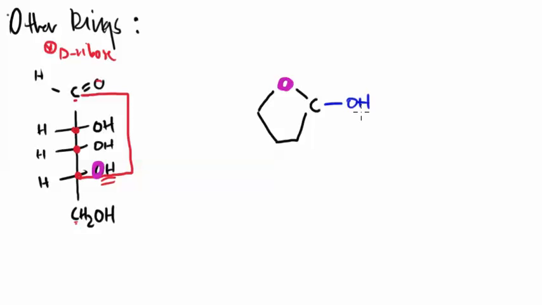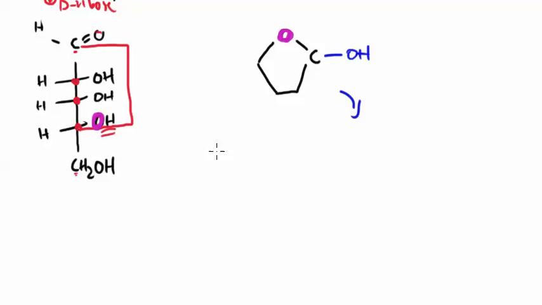So this is the general template that we've drawn, and I really want to go through that general template and now talk about the proper way that we should be drawing ribose as far as the Haworth projection is concerned.